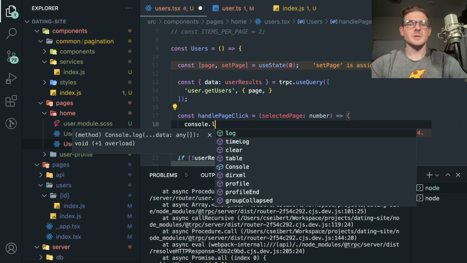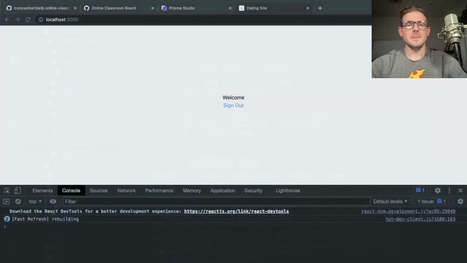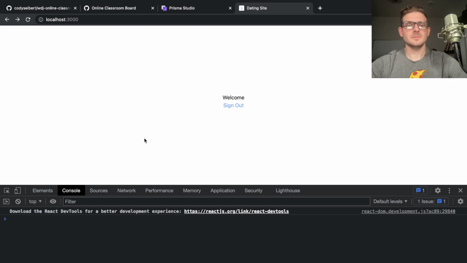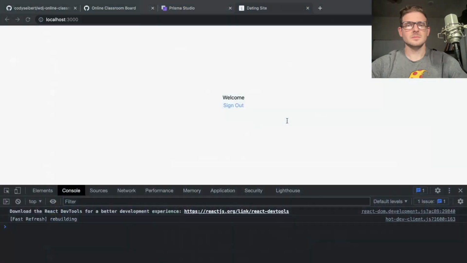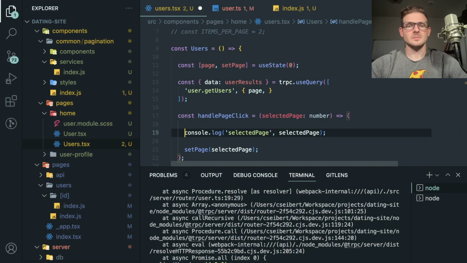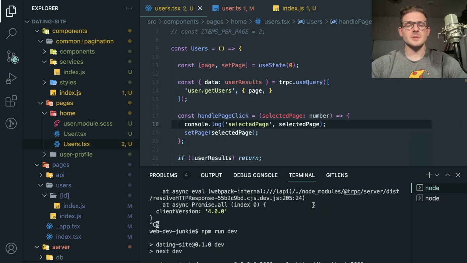I don't know. Let me just print out this real quick. This is so frustrating. Do I need to restart my server every time?